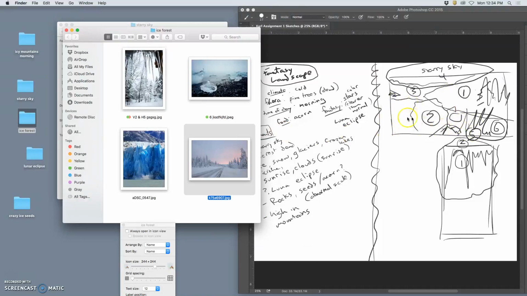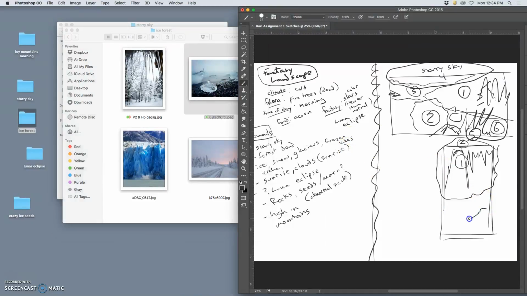So I'm just missing something in this corner. And this might really work well here as well, that ice as a focal point. I'll just put 6 there, do the same one.